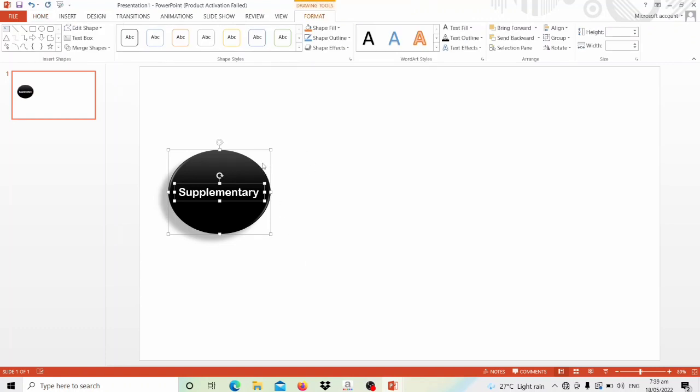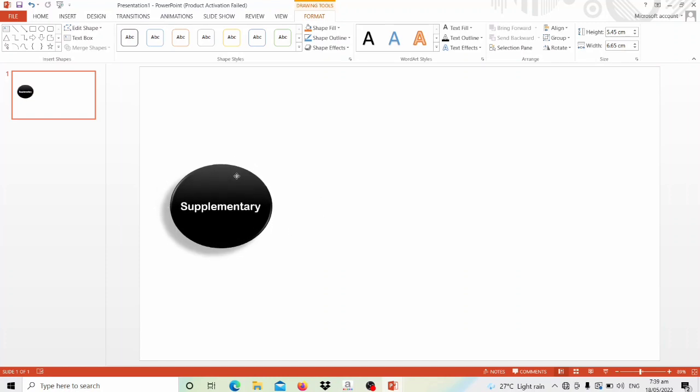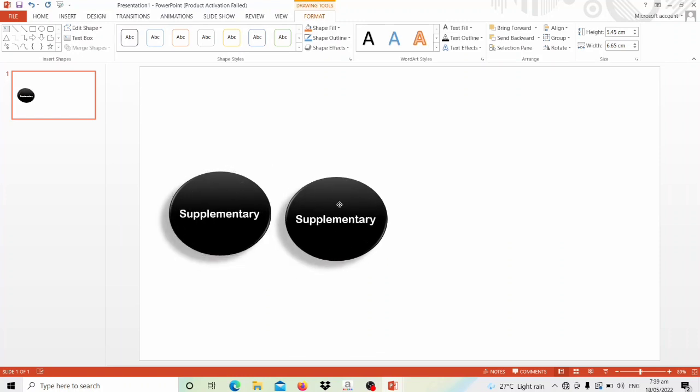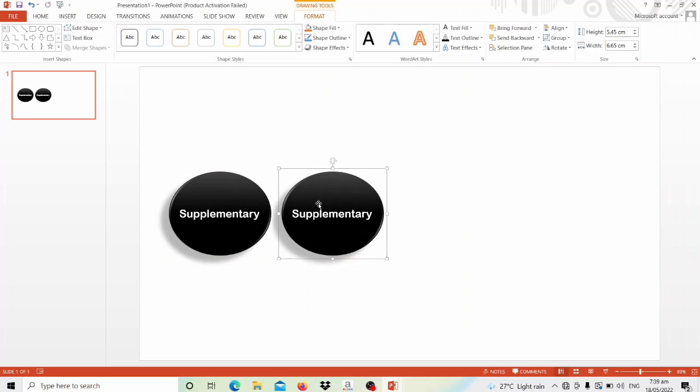Now let's select all of these, the shape and the text here, and press Control G so that it will be aligned into a single group. Then let's drag it, then press Control D to duplicate. There's a guide; PowerPoint will give you a guide so that you can make sure that it is well aligned. So let's move a little bit of distance.